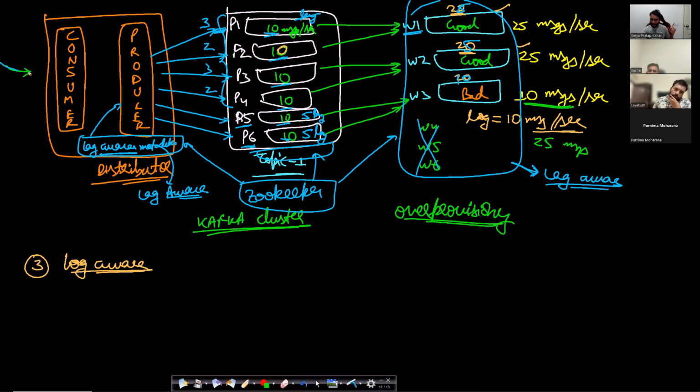On the left side, you have the producers, the actual producers of messages. Don't confuse the actual producer with this producer and this consumer. These are just local producers and consumers. This is all within the Kafka cluster. So do you get some idea about the architecture of Kafka? I hope so.